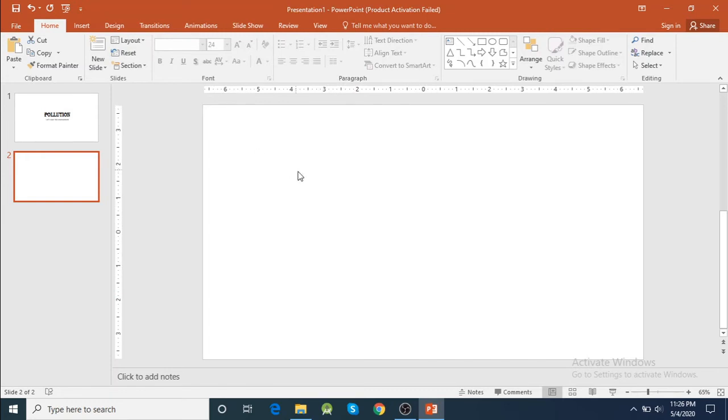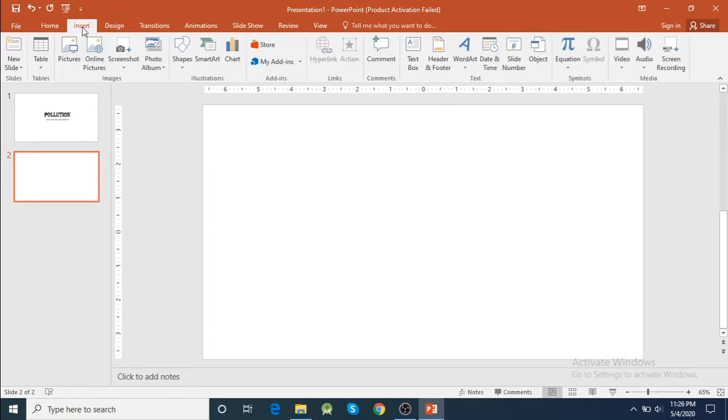The first thing is that I can't start typing here at all. It does not allow me to type. But what I need to then do is go to the insert tab, and from the insert tab, you see there is an option for inserting a text box, since we are inserting something into the slide. So I'll click on text box and bring the cursor down.